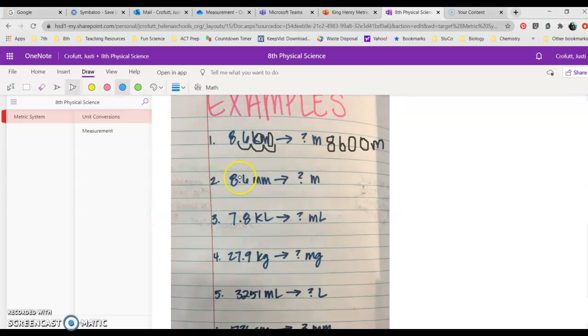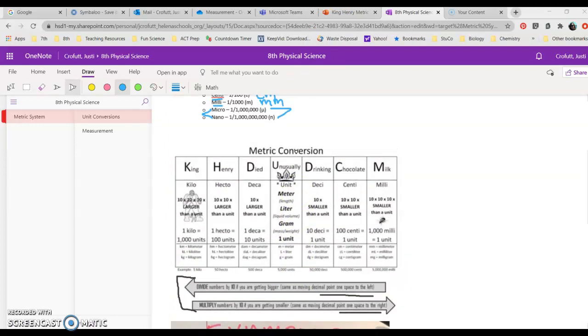All right, next question. We've got 8.6 millimeters. How many meters is that? When you guys are doing these problems, it's pretty easy to think about what's going to be reasonable. If you only have 8.6 millimeters, that's going to be a really small number for meters. So if you were to look at it on a meter stick, that kind of helps you explain. All right, let's start. They gave you millimeters. We're going to meters. So if we look back up here, they gave you millimeters, and you're going to our base unit, which is meters. Okay, so we're going to move to the left.